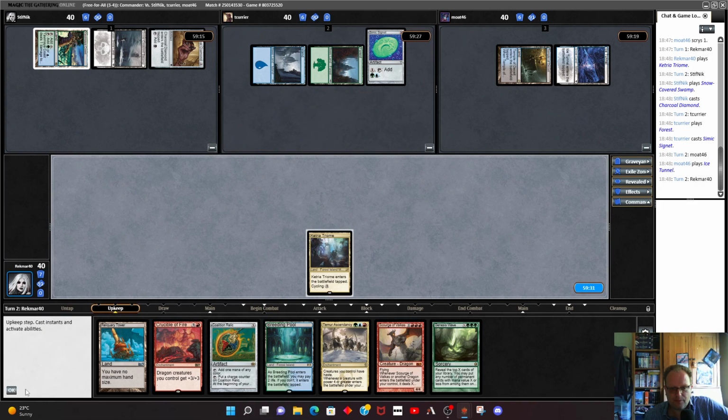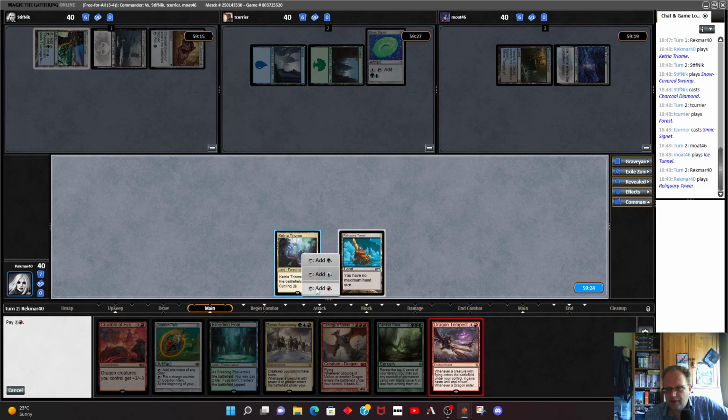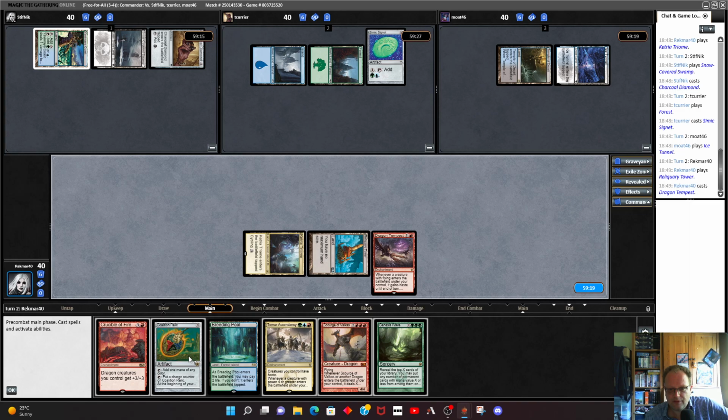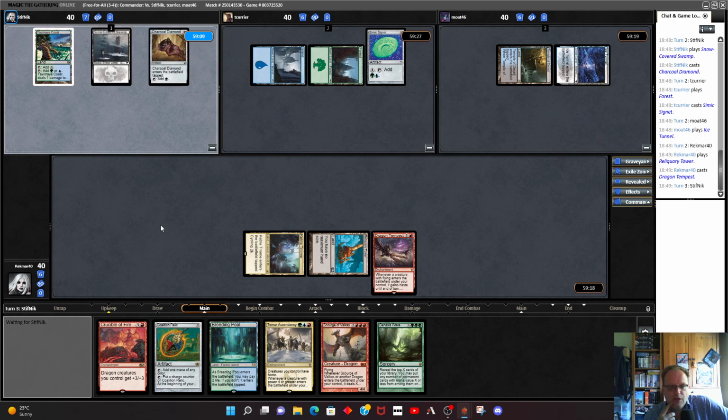Alright. So, we get Dragon Tempest. I suspect this will become a target, but we're going to play it out just because we can. Then just yield until here. Probably makes me a target for the other players, but we'll see.